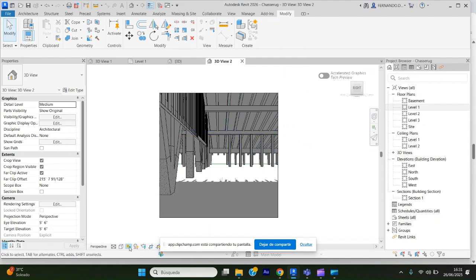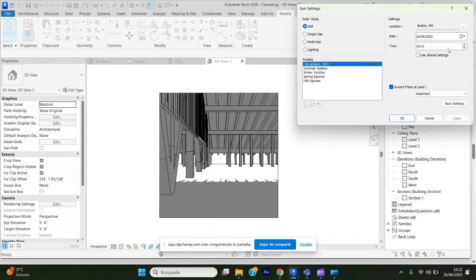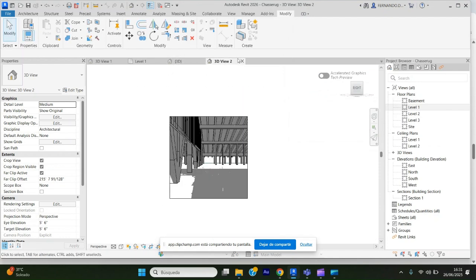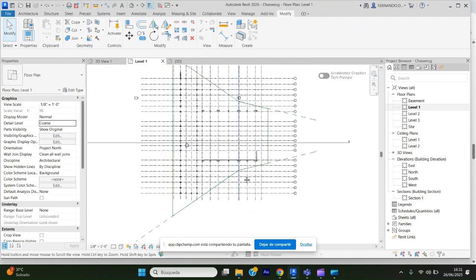Okay, so now the sun is coming from the other side. So there will be a way in which we will have sun coming from this direction, and there will be a nice effect of lights and shade because of this wall that I have created here. But we will do that for the presentation, and now we are modeling.